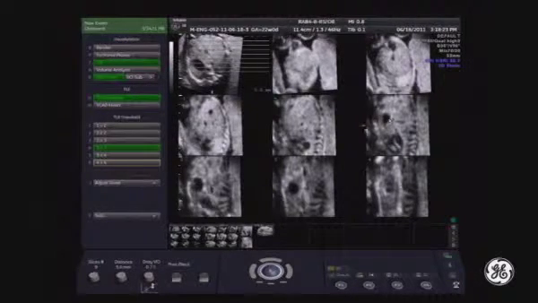Then you start seeing the stomach here, and you see that the position of the stomach is normal in relation to the thoracic organs like the heart and the lungs. As you can see, one acquisition of the fetal trunk has multiple potential uses in the evaluation of the internal organs of the fetal thorax and the abdomen.